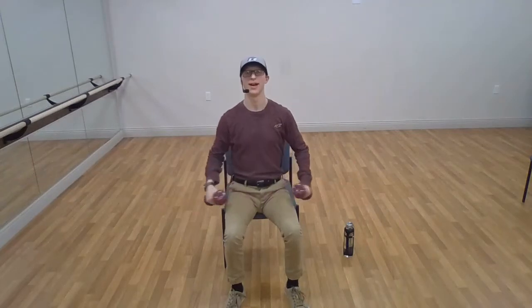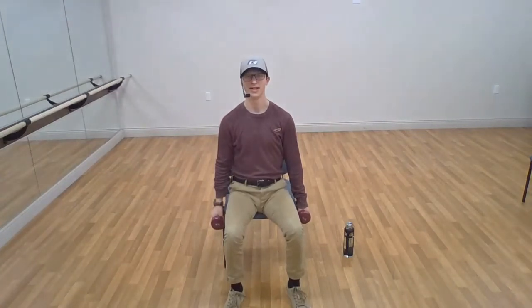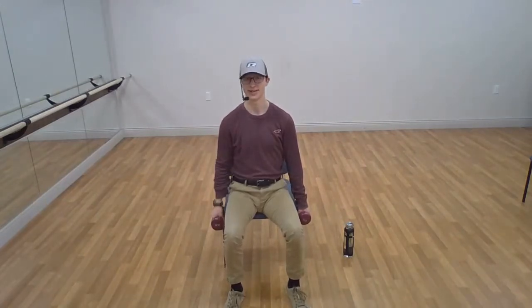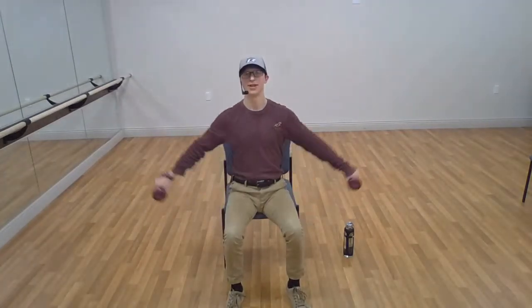All right, back down, arms to the side, palms facing towards the chair, and we are going to do 3 3-second holds. Please do this as best you can. If this is too difficult, please just do repetition just like we did and try to do 5 more. That's going to take the same time as our 3 3-second holds. If you can do the holds, lift up with your shoulders.